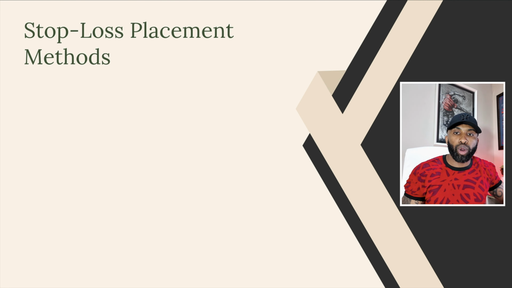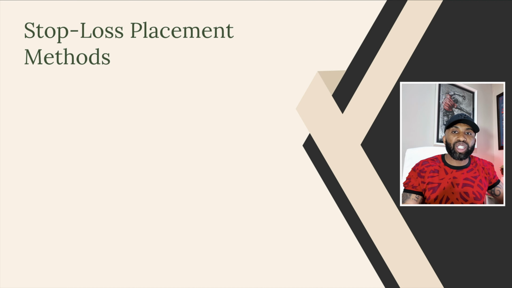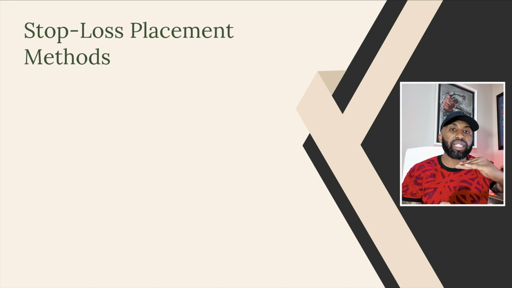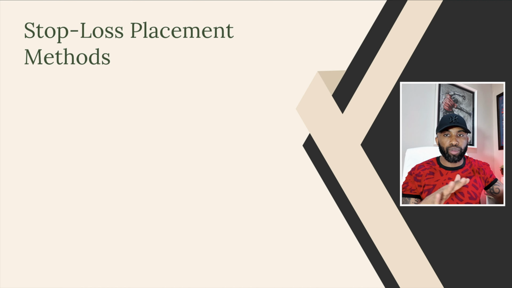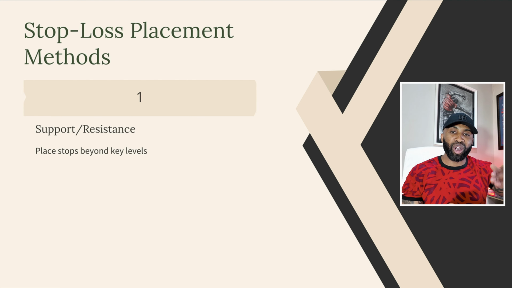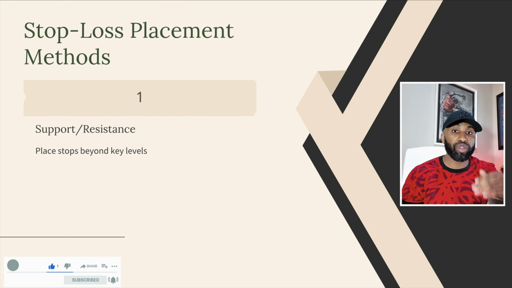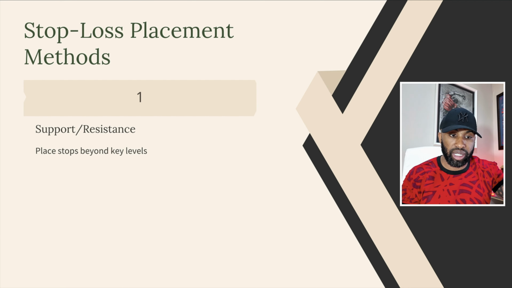Next, we have stop loss placement methods. Stop loss placement methods are strategies used to determine where to set a stop loss order, which automatically closes a trade as it reaches a certain price. Here's a breakdown of some methods. One is the static method. In a buy trade, you have your stop loss below the support, and in a sell trade, you have your stop loss above the resistance.